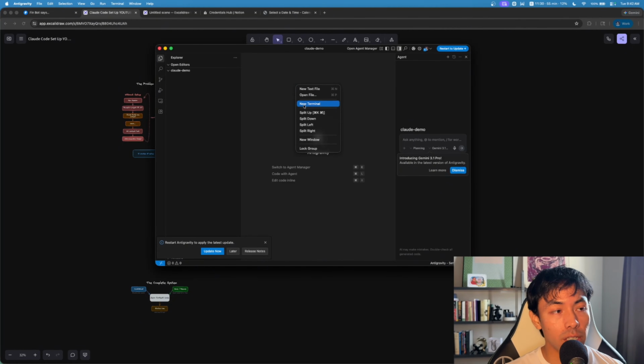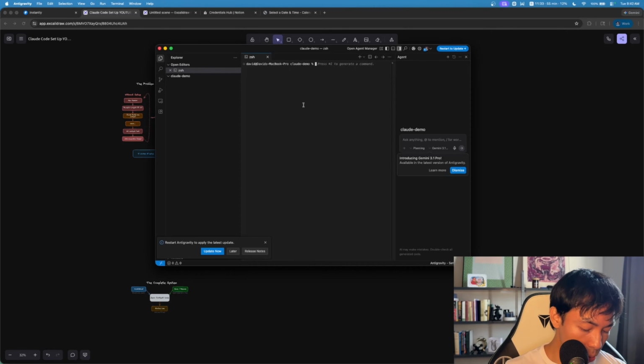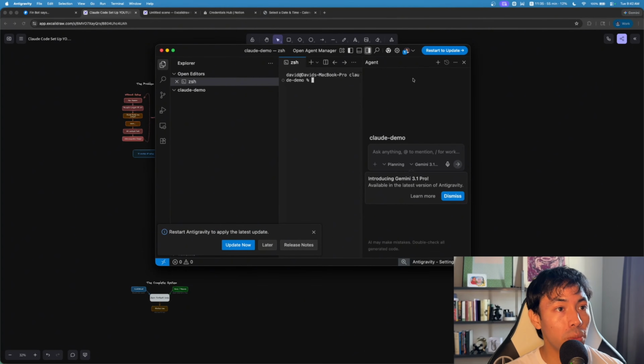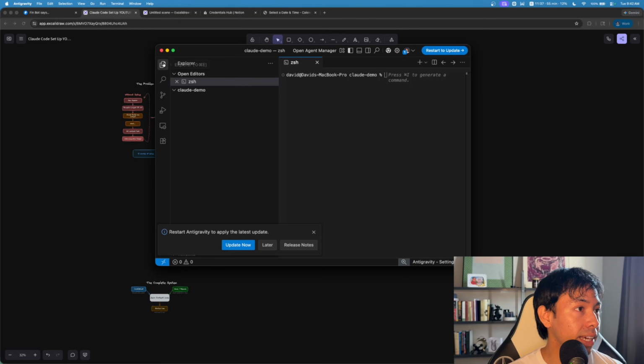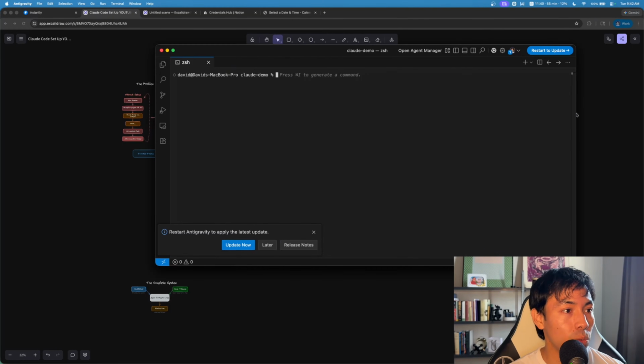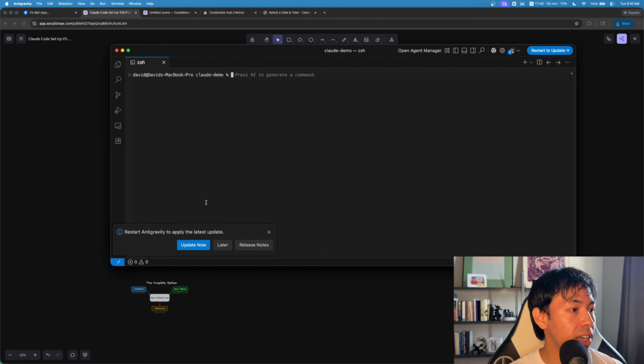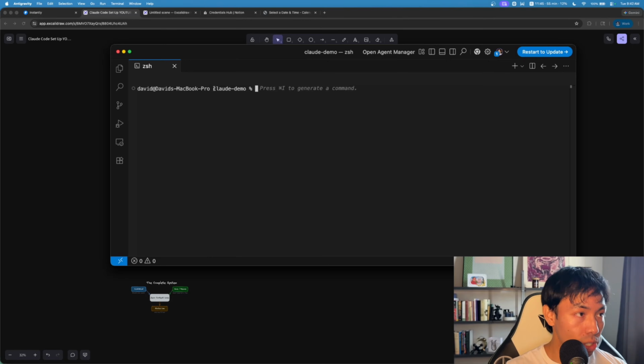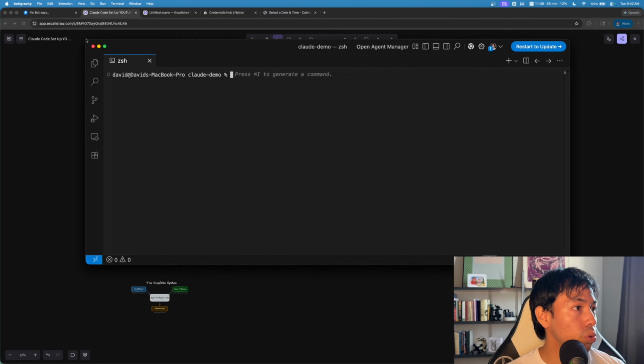Now, before we get started, in order for your slash commands to work optimally, we're going to need to develop a Claude.md file, and that's what I'm going to help you do in this video as well. So let me zoom in and set up my window the way that I like to. I like to zoom in a little bit and get rid of all the extra things on the side. Let me close this. Let me zoom in one more time.